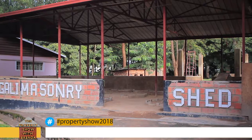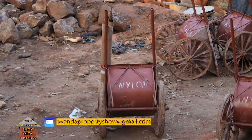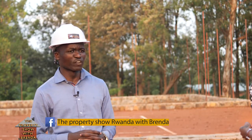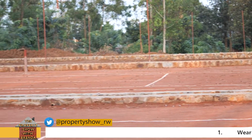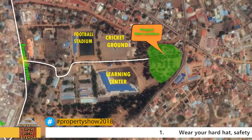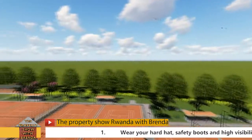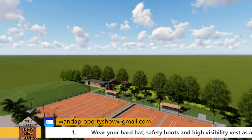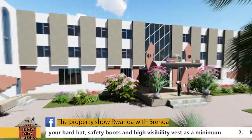You talked about your journey, you talked about the obstacles that you've faced and all that. What have you achieved so far? So far we are with different projects, but the first big project we are done with is these tennis courts. It is being undertaken here as a 3-phase project. The first phase is composed of 4 tennis courts. The second is 2 tennis courts, which completes 6 tennis courts. The third one is to build a multi-story house which will accommodate the people in tournaments or other competitions outside of the nation or inside of our nation.